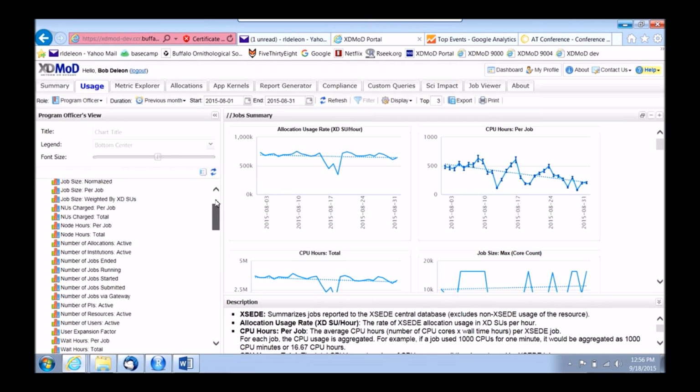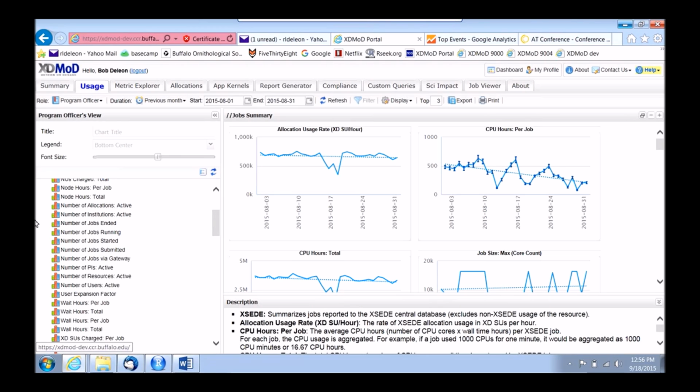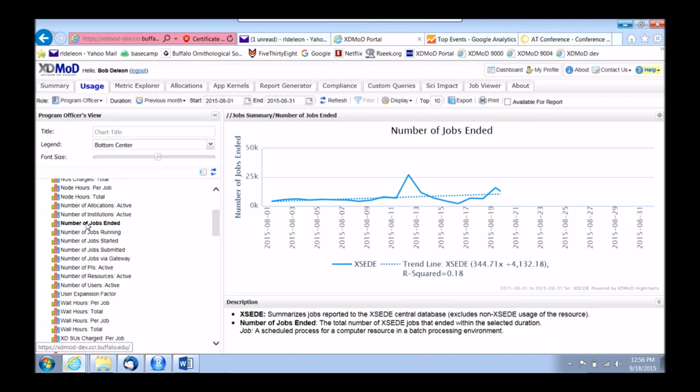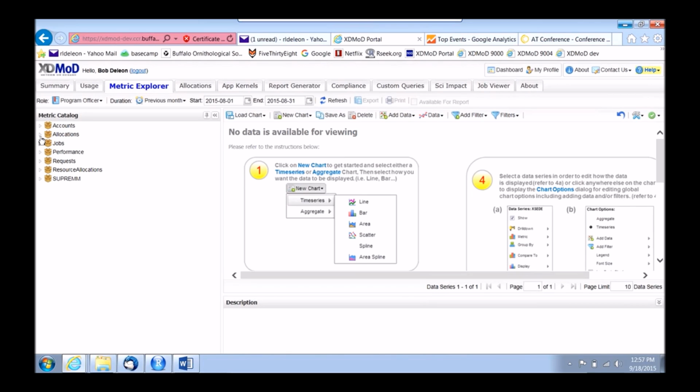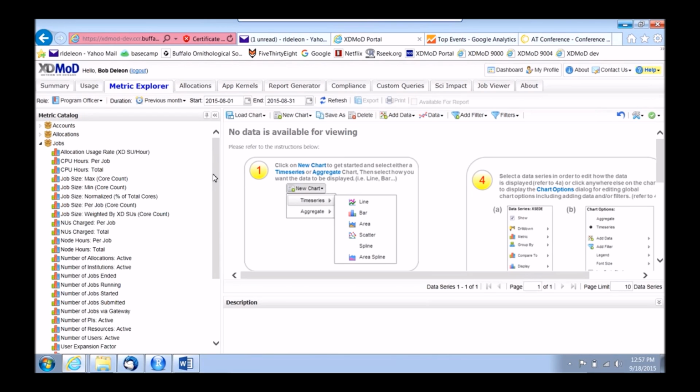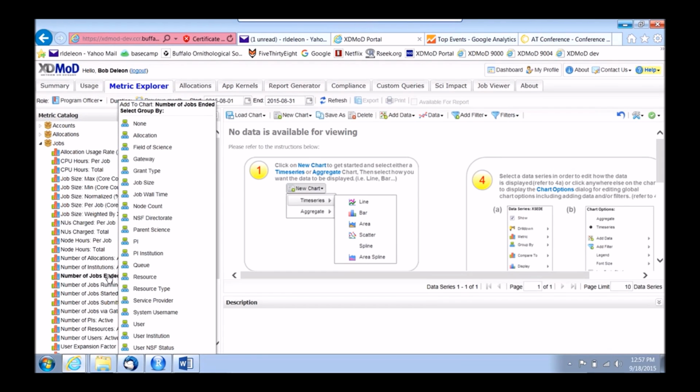On the left, in the tree, you have the jobs, which are accounting type data. Then he has allocations type data. Then the Supreme performance data, and then there's also a resource allocations realm, which shows what the allocations are on the various things. But now for the jobs, if we wanted to just look at the job summary, let's see. Yeah, jobs. Where is it? Let's just look at number of jobs, maybe.